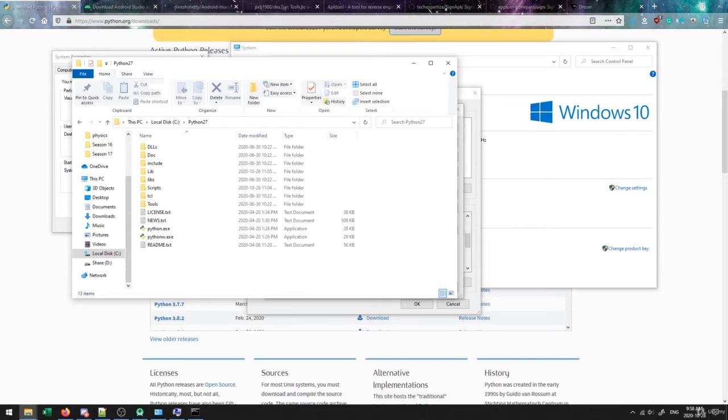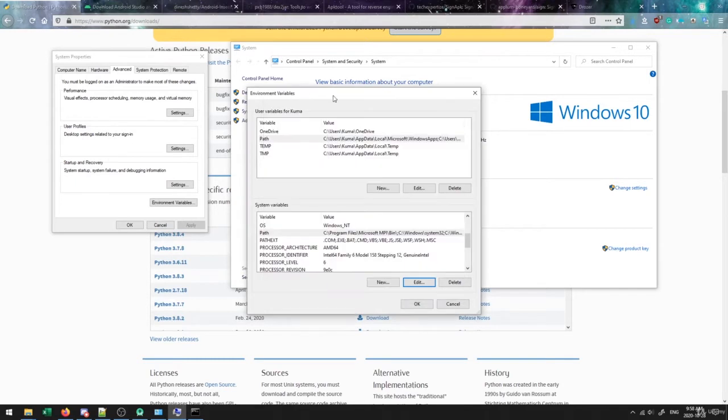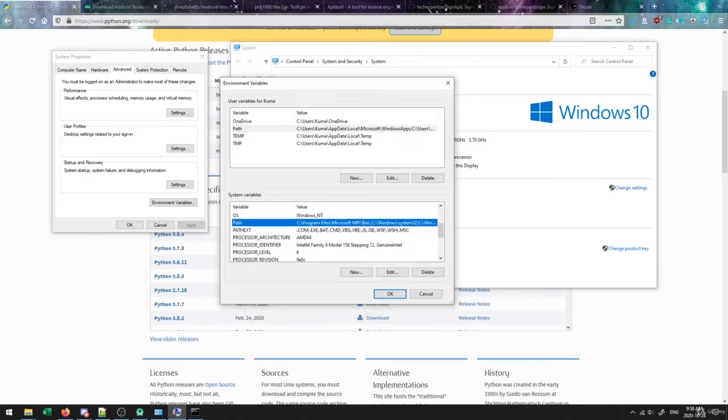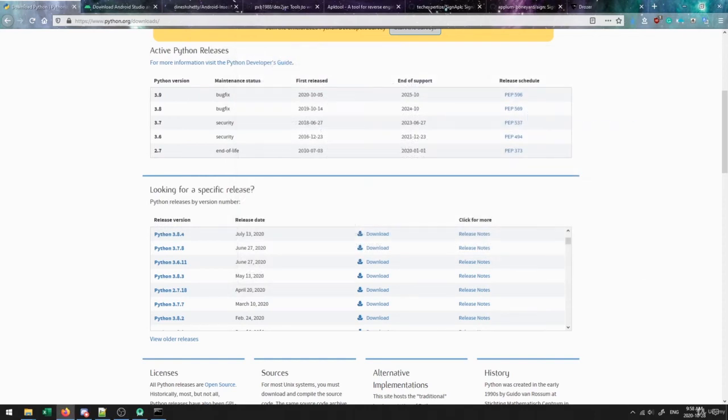Again, I think by default now the installer will set up these path variables for you, but if it doesn't, you just need to come into these environmental variables here and set these two paths to have your Python 2.7 and your Python 2.7 Scripts folders accessible. So you just want to make sure that those are accessible and that that's all downloaded. Again, if you're on Linux, you already have Python 2 installed and it should be accessible through command line by default. So you should be good to go. You may need to install pip, and depending on your Linux distribution, you'll be able to do that through your command line through something like apt-get, or you might be able to download it off the website as well. So that's just something to keep in mind regarding pip as well.